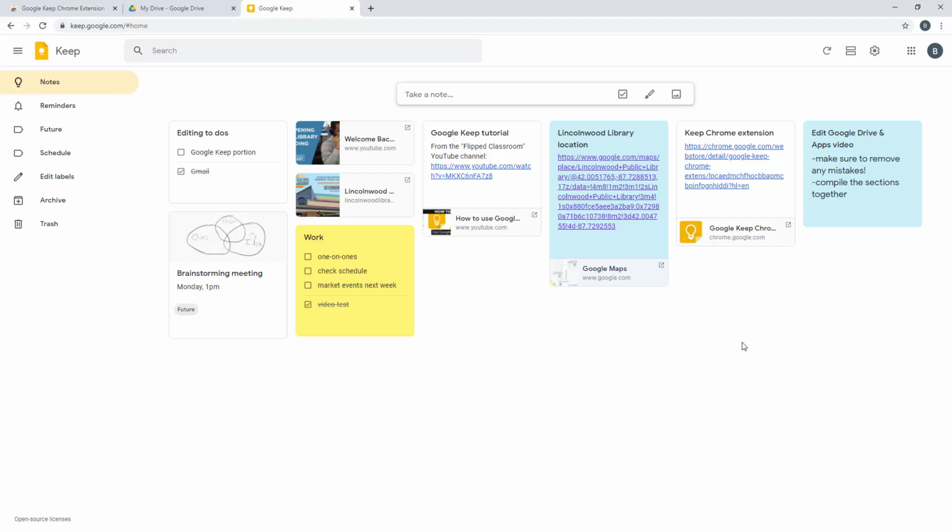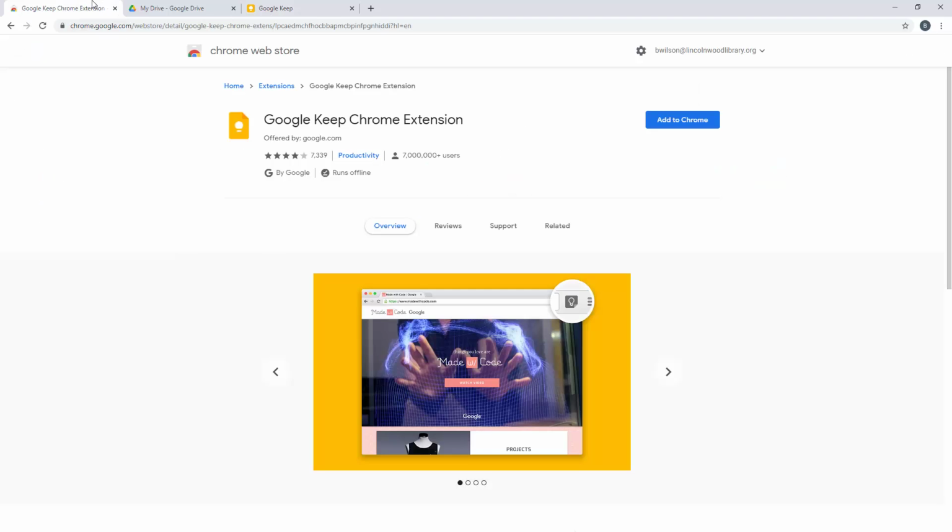Google Keep has apps on just about every platform, and they also have extensions so that in your web browser, if you run into anything, maybe something you want to buy or something you want to do, an idea, you can press the Keep button, and then it pulls up a little preview of what it will be in your Google Keep.